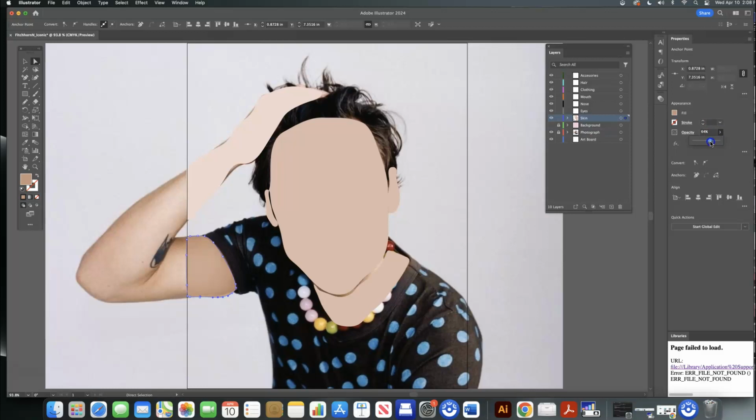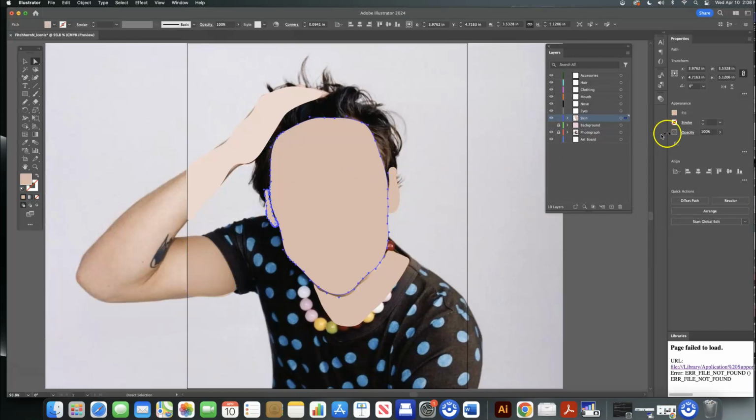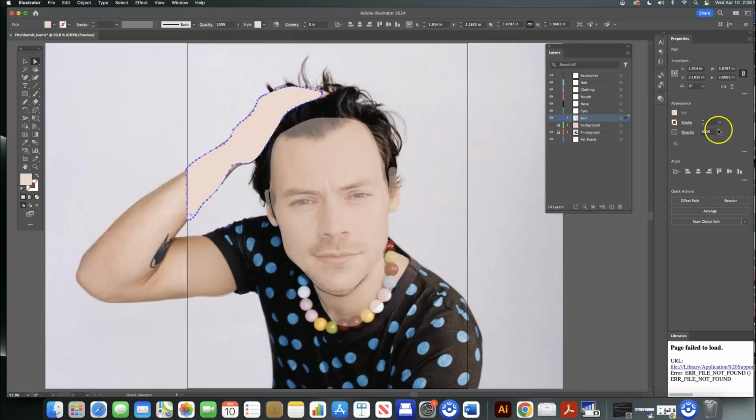If I take it down to transparency, look at this, you guys. I'm going to click on the face and I'm going to click on opacity and I'm going to take down the opacity. Now I'm starting to be able to see what's going on, and you'll need this for later on. We'll turn all this back up at the very end, but for right now I want to be able to see what's going on beneath all his skin, because I'm going to need to later on do details like wrinkles or freckles or shading or highlighting or blush or shadows underneath the tired eyes from staying up too late partying with all your rock star friends.